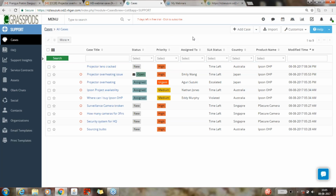As I said, when it comes into the L1 support team, we encourage the L1 support agents to basically tackle cases as and when they come in. But if you want, you can directly route it to the Japan projector team if that's what you want. Here I routed it to L1 support so that the L1 team has a chance to validate it before sending it off to L2 support, right? So country is Australia, and then the product name is here.